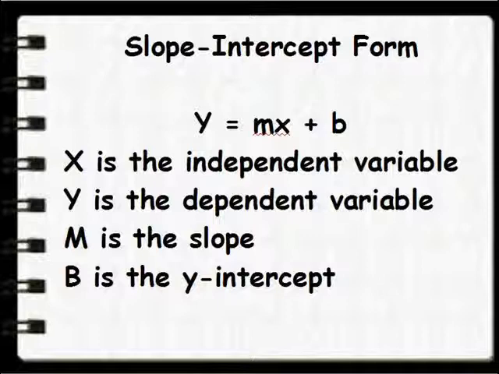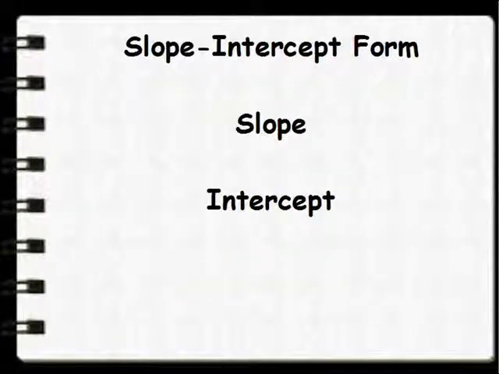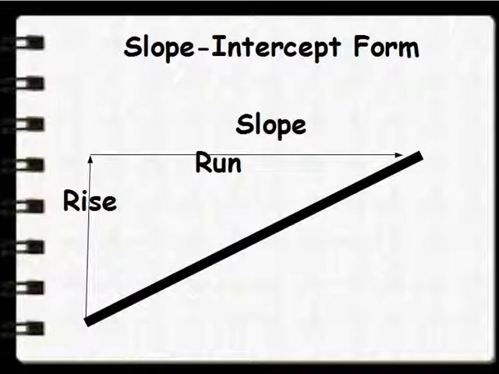We can start with the two basic words, slope and intercept. After all, it's called a slope-intercept form. So what exactly are these? Well, what is a slope? If we were to take a look at the Google search and take a look at a simple definition, the definition of a slope is a noun, a surface of which one end or side is at a higher level than another.